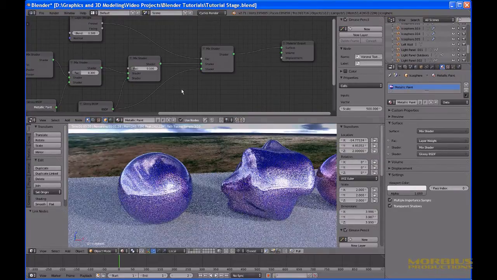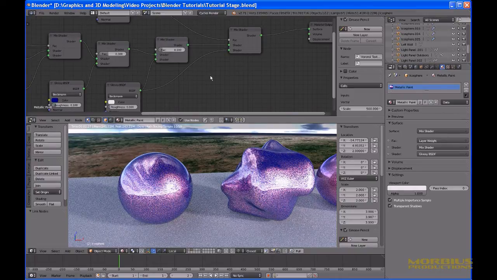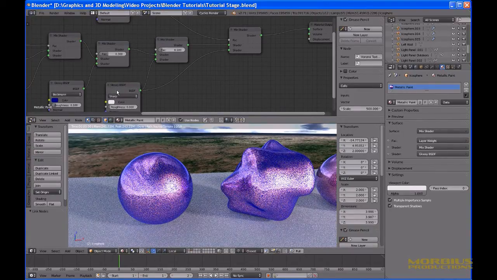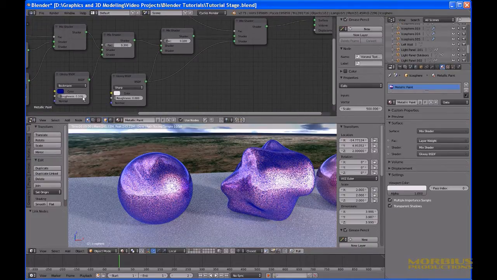Zoom back out. And then on top of that, I add a glossy node with no roughness whatsoever. This should really be set to sharp, because what I found is that the sharp produces a better gloss, and I also noticed that it tends to make this blue glossy layer a little bit more visible. It seems like with the Beckmann, you can see the difference here. If I use Beckmann, the rim of the object tends to be this white gloss, but if I switch to sharp, it gets a little bit bluer, so that you're seeing the lower glossy layer a little bit more.